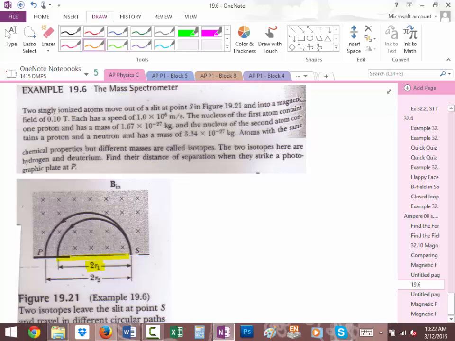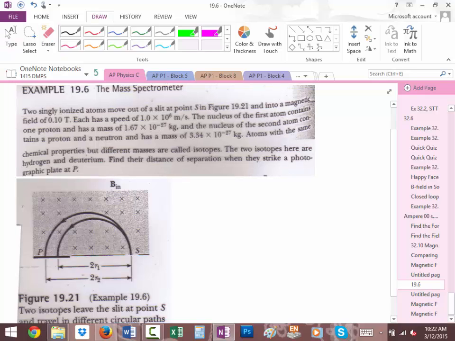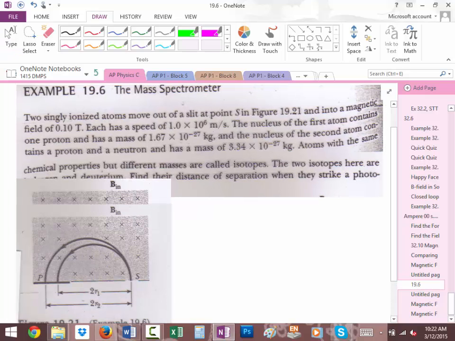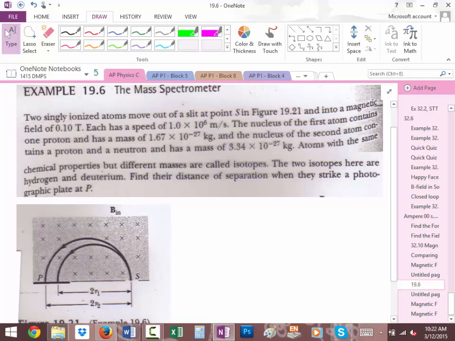I meant to retype this and I didn't get that done. I apologize for that. But let's take a look at what this problem says. I'm going to make it a little bit bigger so it's a little easier to see for you. This totally reminds me of an ACT science question that was on this section 2 years ago. Because you had to read a big long thing about it and then answer questions? No, it was about shooting ions into a magnetic field and seeing the radius with which they circle around. And you actually didn't need to know anything because they just gave you a table. Oh, see, yeah. But now I'm not going to give you a table. I'm going to actually ask you to do it.